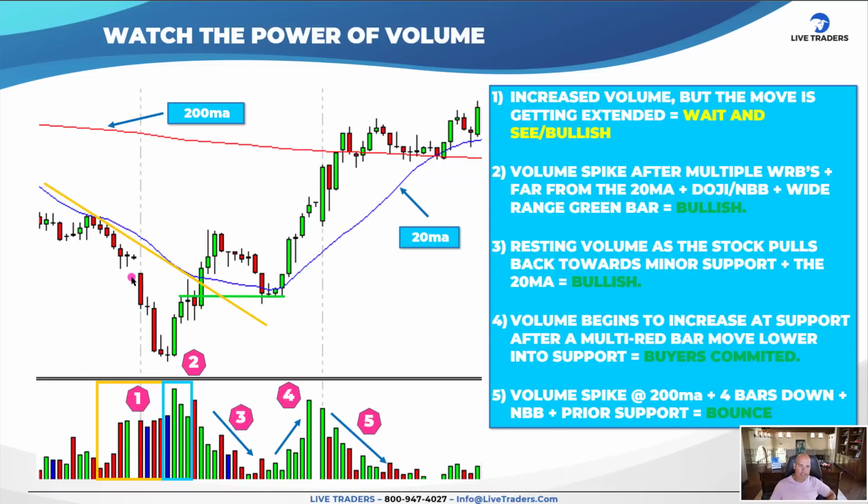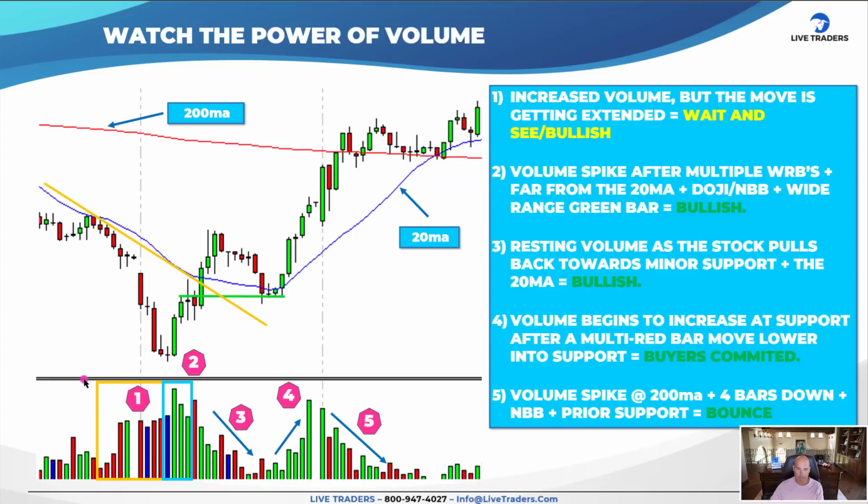So it's the acceleration of these bars, the size of the bars, the increase in volume, plus the distance from the moving average, and the sheer number of bars down, that should have you thinking, the bottom is near. The short-term bottom is close. Increased volume, but the move is getting extended. Wait and see, but bullish. That's the thought process. I'm going to wait and see. But I think the bottom is close, which means I should be thinking perhaps long.